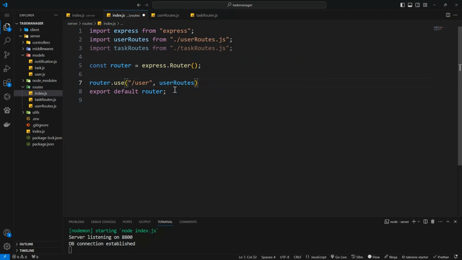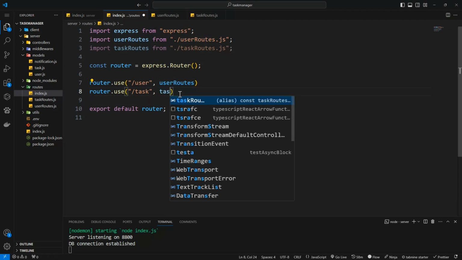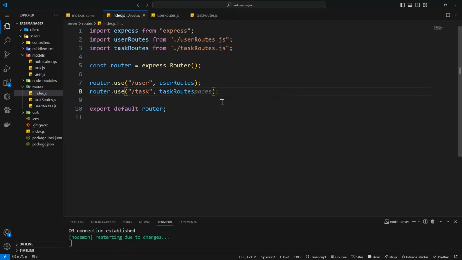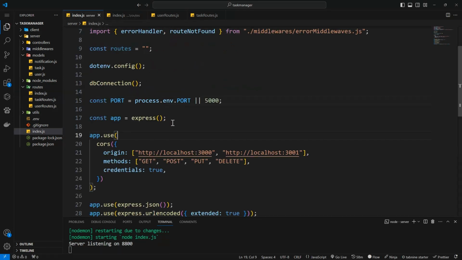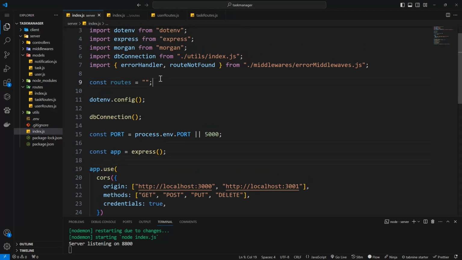I'll duplicate this and put this as task and say taskRoute. So this one will be like /api/user/login or register, and the same will go for this one also.